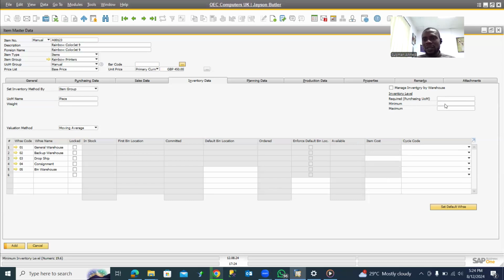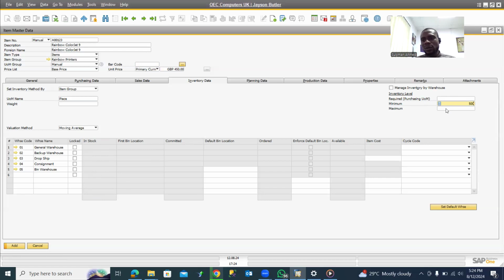So if we decide to set a minimum level for this item, it's going to consider the total in stock of this item. If we assume a minimum level of, let's say, 500, the total in stock of this item must not fall below 500 whenever I want to make a transaction on it.